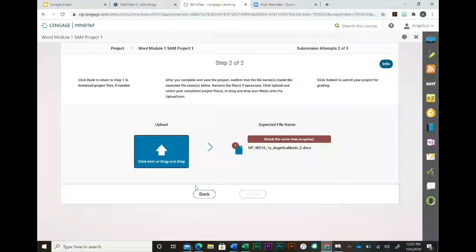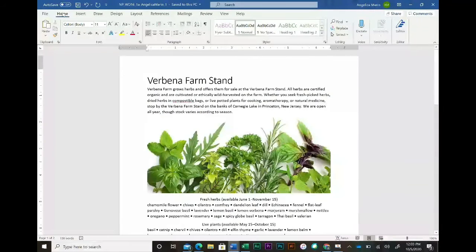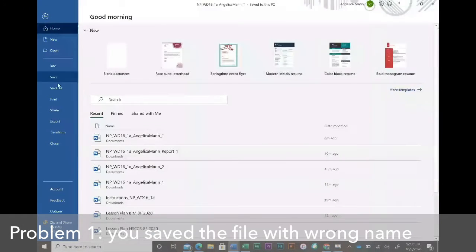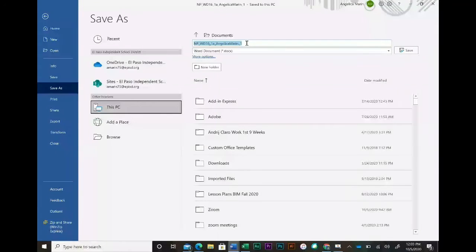Okay. So I'm going to go back to my Word document. And if I go to File, Save As, I can see what the name of the file is. If you notice, I forgot to do the steps from the beginning, and it said to erase the 1 and switch it to a 2. Okay. And then you click on Save.